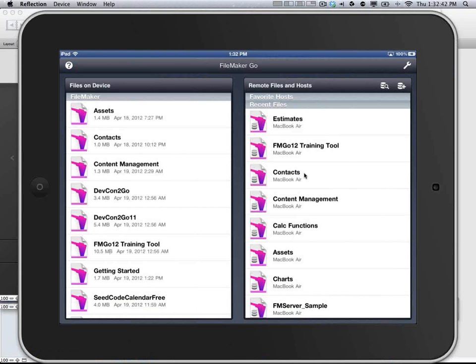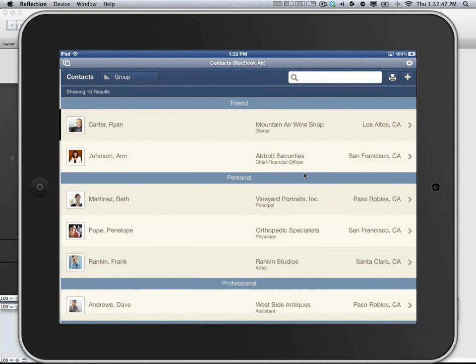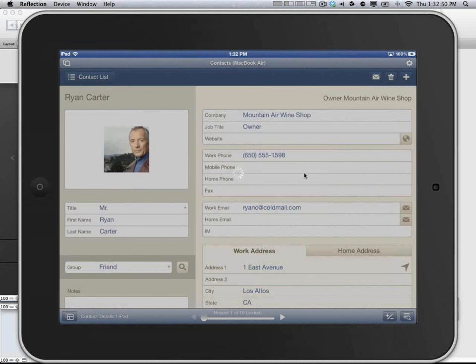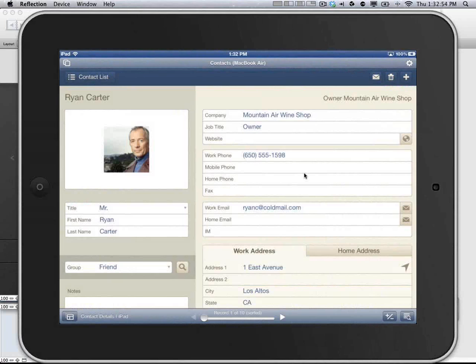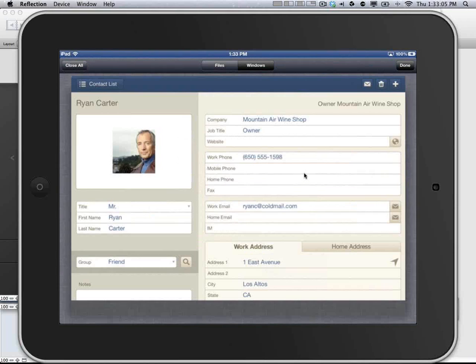All right, let's go back to contacts now. We'll go to the contact detail. So if you want to export information, there are 4 menus on the device, and so the top left corner, when you click, or not click on it, but touch it, it brings up the ability to choose the file or window that you want to work with.